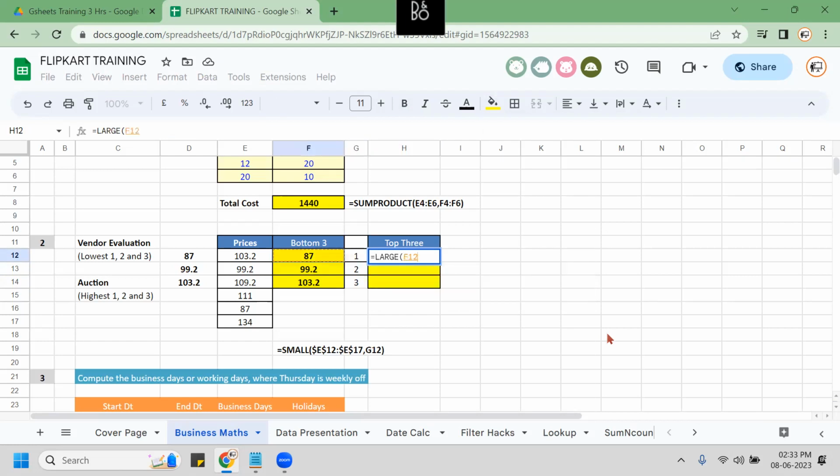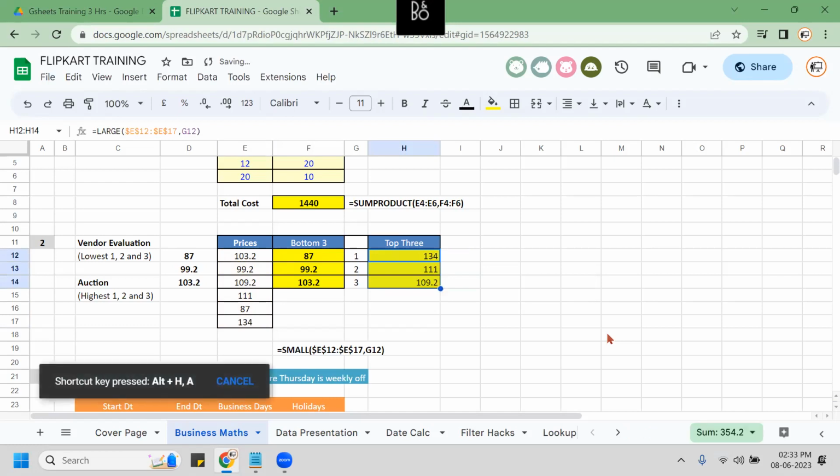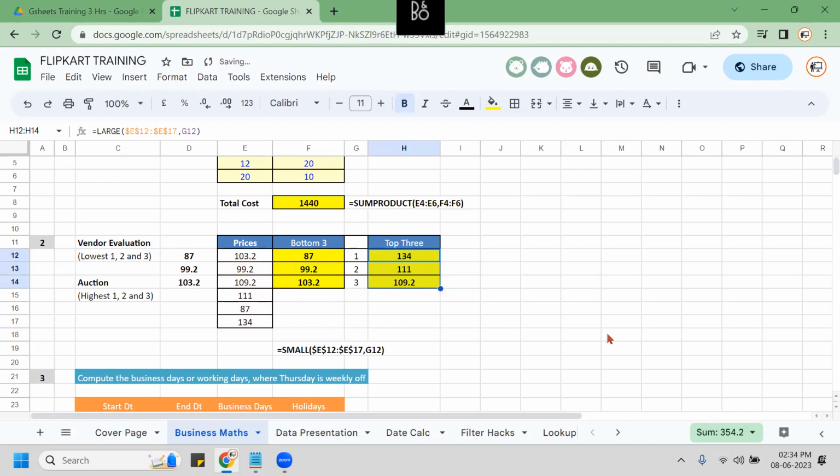See, what it demands of me, the data again. So you can go for the prices column completely. And as we know, this range should not move down. We should lock it by hitting F4. Comma. Here again, it needs the N value, which is nothing but our integer, numbers, or ranking. And once you take the bracket close, the formula is ready for a cell. The same we can apply for the rest. So this is how, people, we have understood how to use our large formula. At any point in time, top 10, bottom 10, anything you want to identify. And again, while creating dashboards, we can use this formula.